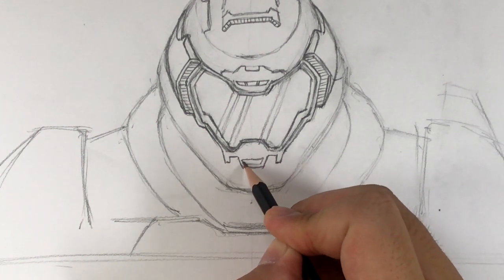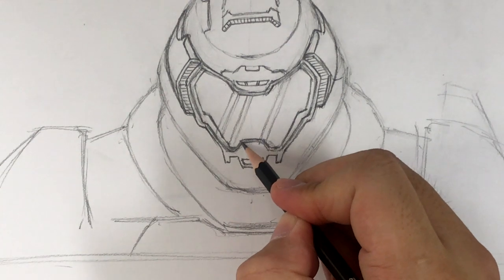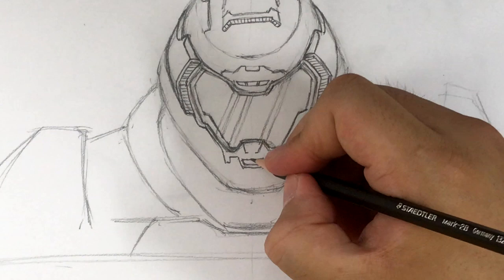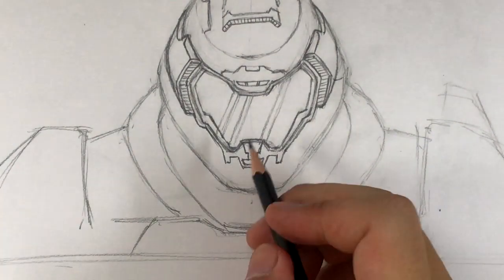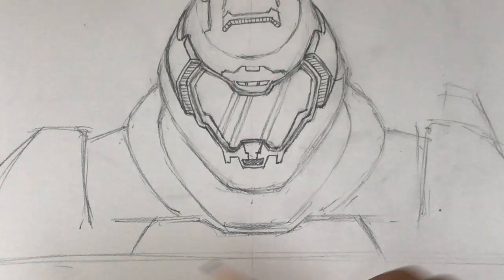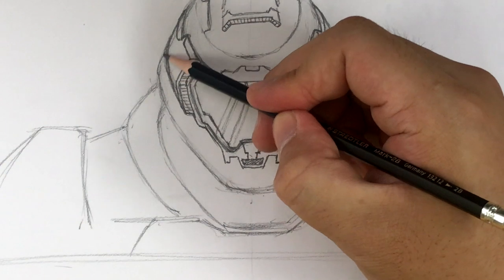Little rectangular panel over here. And then this corner, two lines going in, kind of makes a zigzag, and then into that rectangle, like that. Okay, you can color that rectangle in, like so. Okay, very cool. I'm liking how this is turning out.